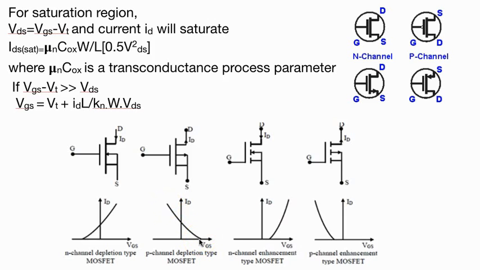But you can see one similarity, that for the p-channel in the enhancement as well as in the depletion region, the curve finally increases for VGS which is negative. Actually, ID is increasing when VGS is most negative. And for the N channel, the drain current is increasing when VGS is most positive. So this is the similarity. However, the depletion type MOSFET works in both regions, and the enhancement type works only in enhancement mode.